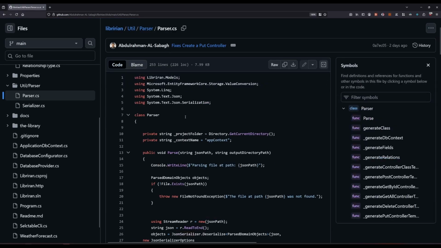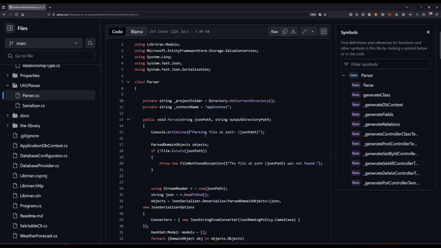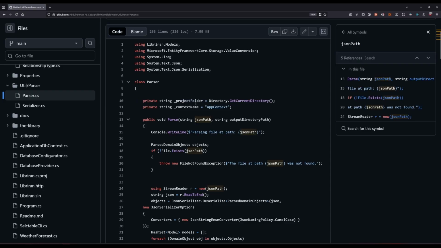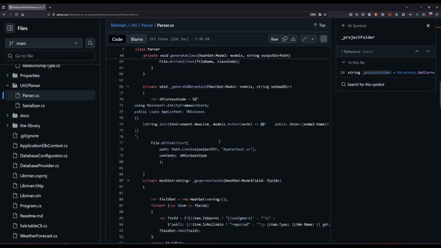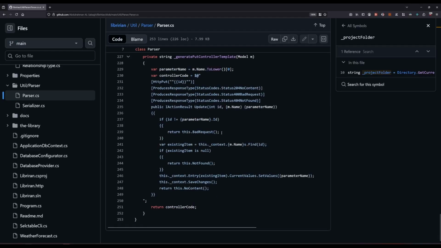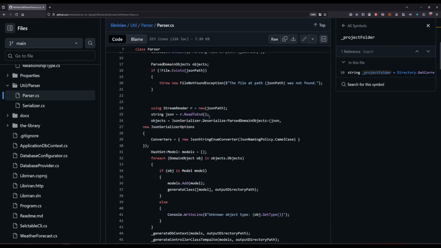Anyway, we saw that the other thing is when the parser grabs the project. This is hard-coded. But we're never using it? I'm assuming this is a leftover.